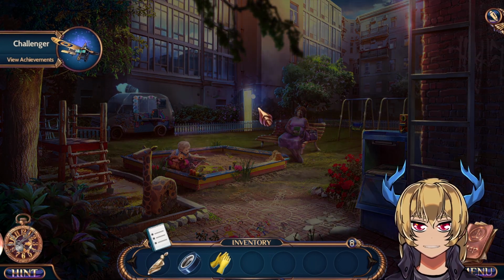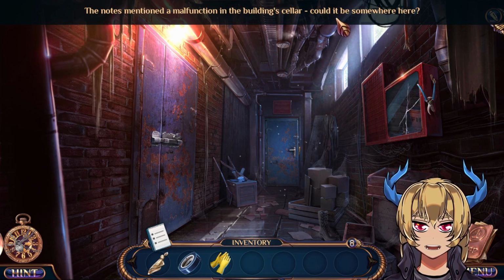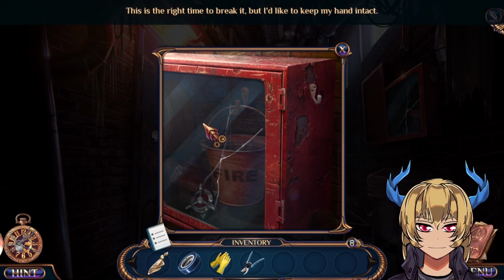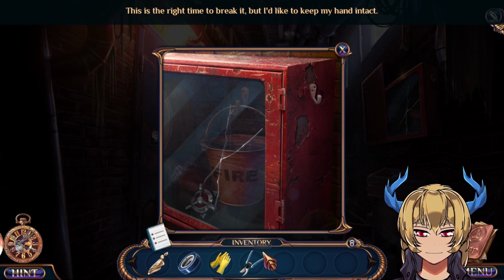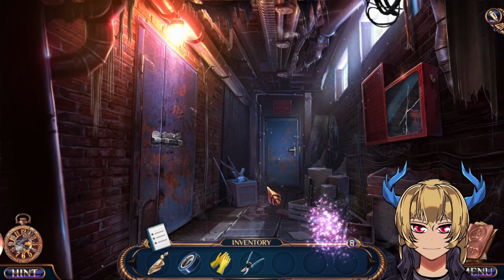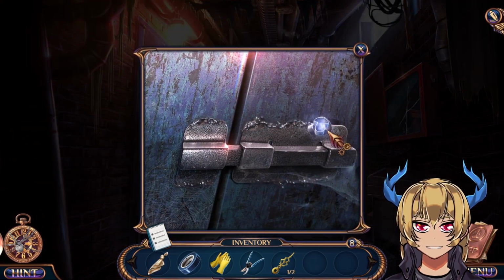Not too difficult. Now, the notes mention a malfunction in the building cellar. Could it be somewhere here? I'll take that. This is the right time to break it, but I'd like to keep my hand intact. What does that mean? That's the moving object? The first clock hand.